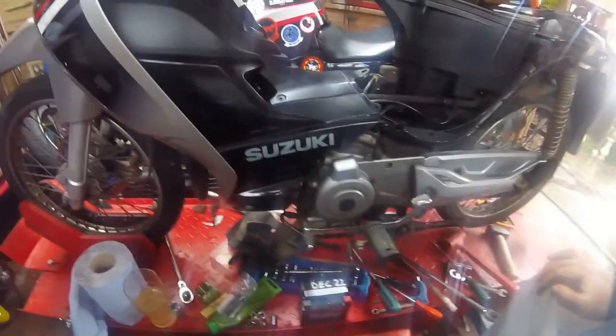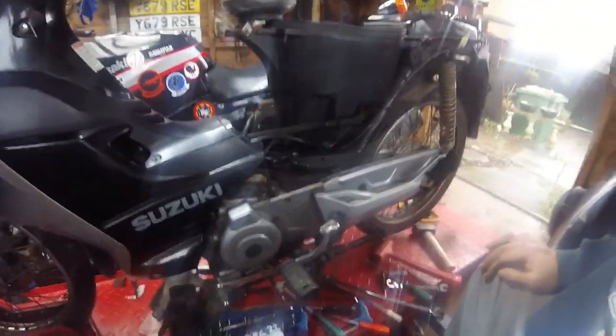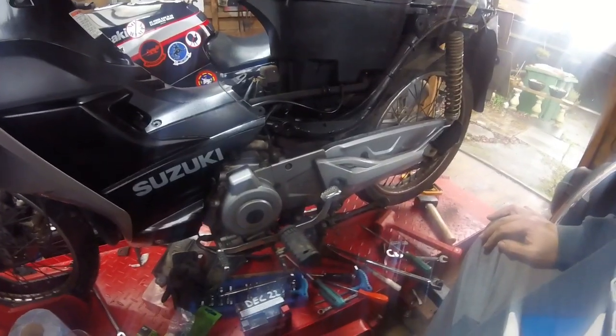One thing I've done for quite a few years, my mate basically told me to do this. He does it on everything, oil filters, batteries, stuff like that. He'll write the date he put the new stuff on the battery. It's a reminder for yourself, and if the bike goes to a new owner, they've got an instant reference of what's been done. I can't do it on the oil filter, and there's no point writing it on the casing. I'll just make a note of it somewhere, because I like to keep a maintenance log as well. So that's the new battery, so we'll crack on with fitting it.